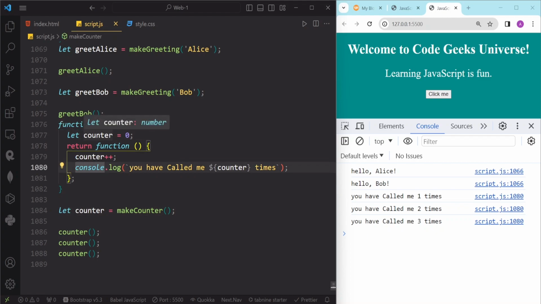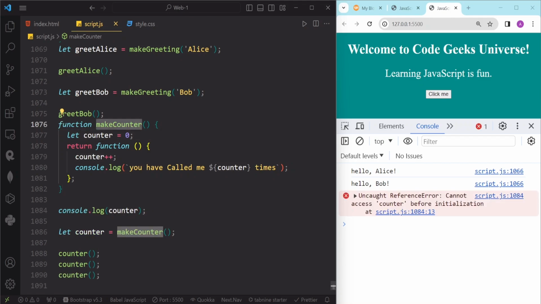However, we cannot access this counter variable directly, as it is a private variable that is hidden from the outside world. This is a good way of encapsulating data and behavior, which is a key principle of object oriented programming. And we will learn about object oriented programming in future videos.